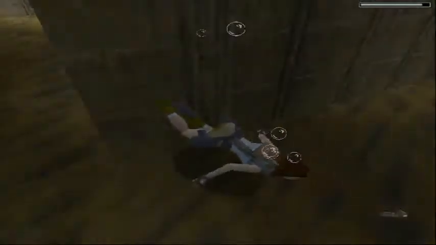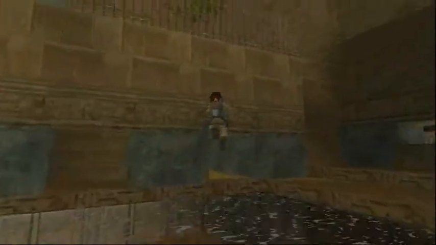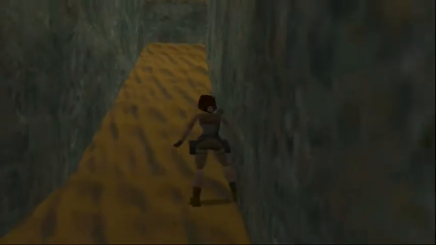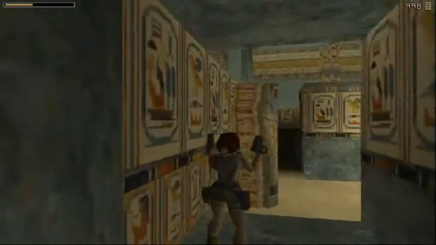Alright. Down here I believe there are magnum clips. Yep. Alright, and there's also some shotgun shells. Okay, the only way to go is through this little cubby hole. Let me see what's over here. Okay, there are a couple of panthers down here.